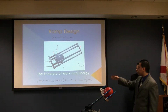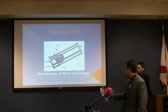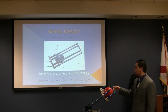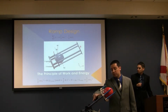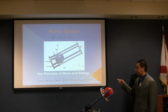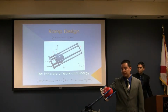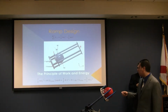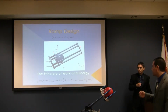We are going to multiply that by the length of the ram at the angle that we are going to have for the ram. The next term is going to be the force that is going to be provided by the two springs that are going to be at the back. The next term is going to be the friction force that we are going to have between the sliding rim and the tube. That is going to be equal to the kinetic energy at the end of the run.